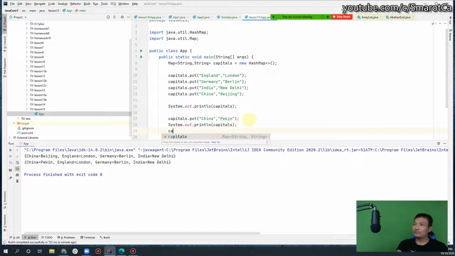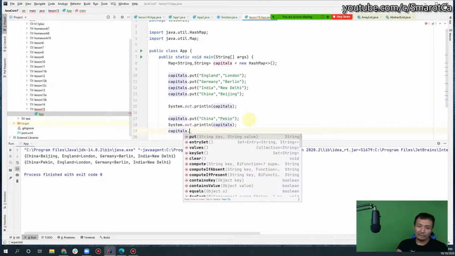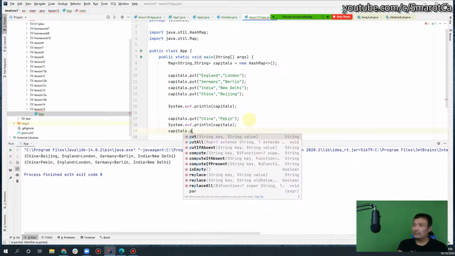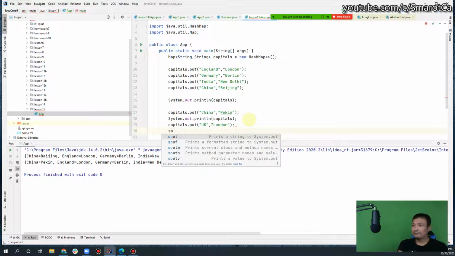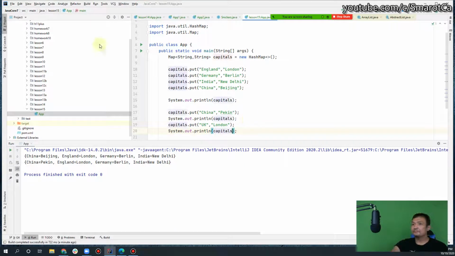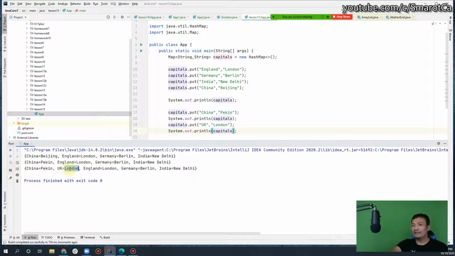So if I place to the capitals, London is not the capital only for England, it is also the capital for the United Kingdom. So if I place UK and I place London, it's legit. And I will print capitals, it's legit. So you see, I have London as capital for the UK and London is capital for England, and this is legit.